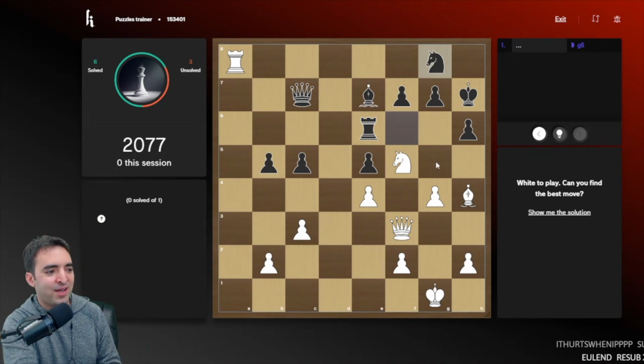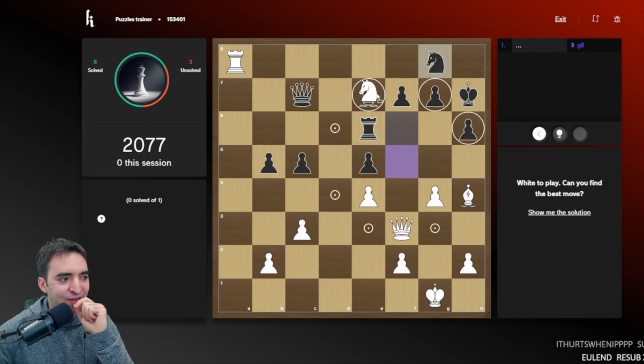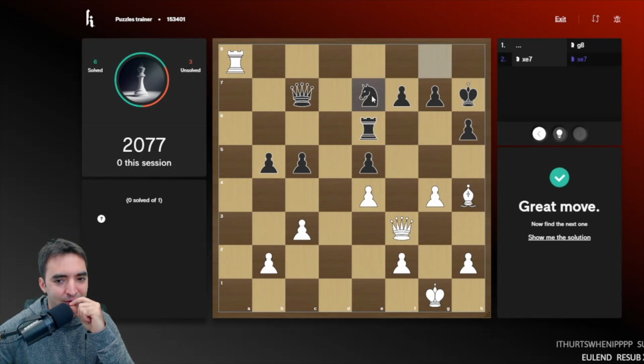Okay, I'll look at chat. Any ideas? Rook takes g8. Okay, I'm looking at Irene's suggestion first. Knight takes e7, queen takes f7. That looks really obvious, actually. Wait, f7 is just hanging. I think I'll try this. I just don't see a defense for black. If it's wrong, we'll try and figure out why. Queen f7.